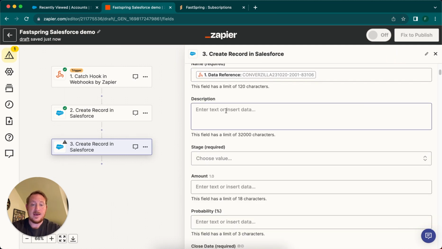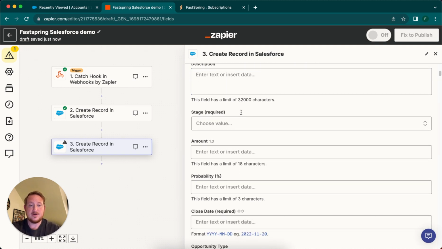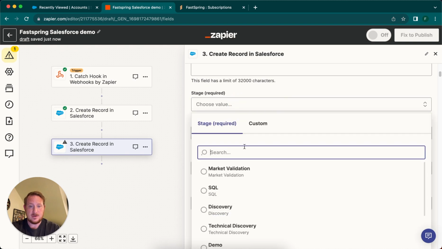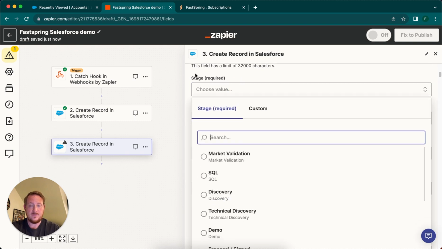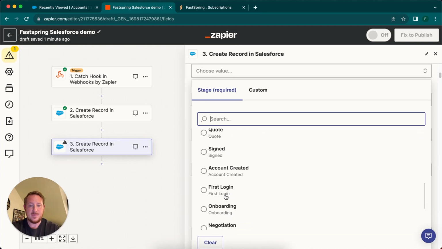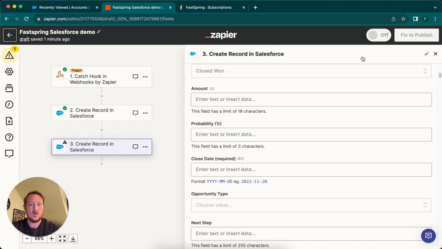Then we can go ahead and add anything we want here in description or similar. There are some required things that we should choose. So on the stage level here, we're going to put this as a closed won opportunity.